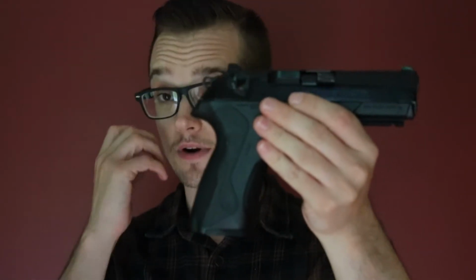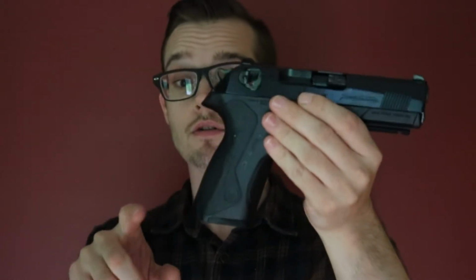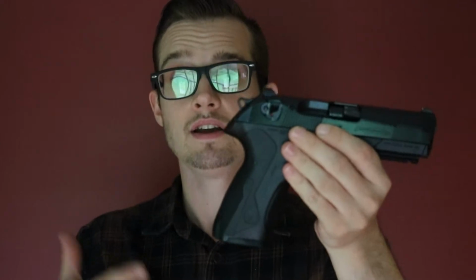Now, generally speaking, when you get this gun, which you can still get new by the way, in 9mm, .40 or .45, it should come with 3 magazines. In the .40 caliber version they are 14 round mags, and 3 interchangeable backstraps. Now, I got the 3 mags, but the original owner must have misplaced those backstraps because I didn't get them. It came with one, and it's the one that's on the gun. So I don't know what size it is, but just take note of that if you need to. Now, let's just jump right into it.